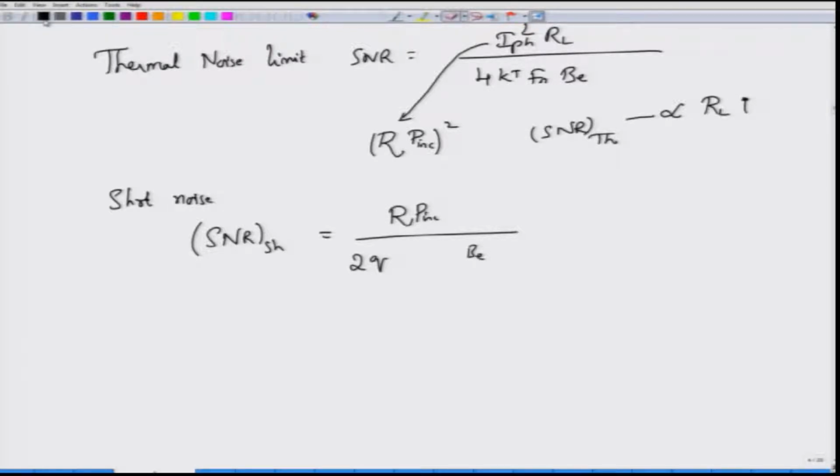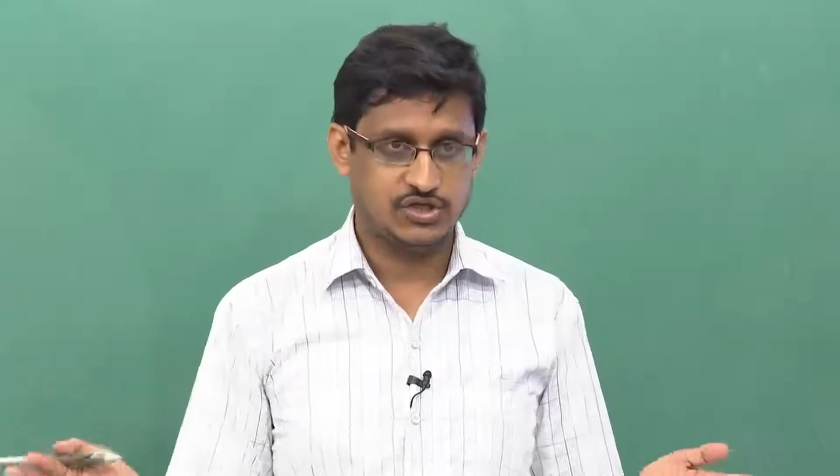a nice short expression in which you can see that the signal to noise ratio is actually proportional to responsivity. But if you remember, responsivity itself was proportional to quantum efficiency, right. So, it is eta q by hc something. So, it is directly proportional to quantum efficiency eta. So, the shot noise signal to noise ratio can be increased by increasing the responsivity R or equivalently increasing eta, and it does not really care what is the load resistor that you have kept, as long as that load resistor is quite large. Okay. So, that thermal noise limit is all gone. So, this is the shot noise limit for a PIN structure.